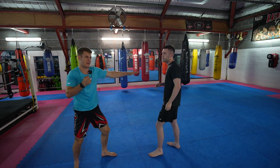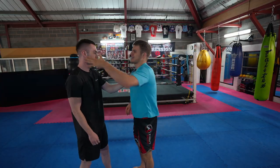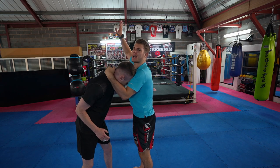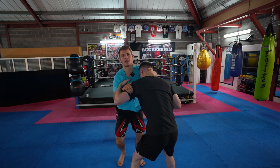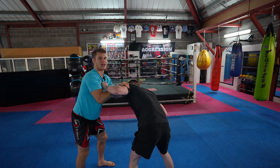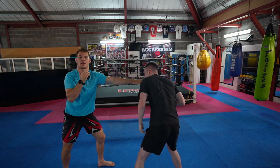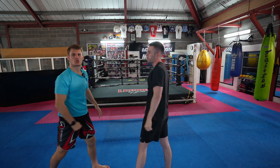As they attack in — boom — straight down the pipe. He grabs my shirt, I take the back of his head, I bring my hand on the inside, I flare out and step my leg to pull his head down. My hand goes on the inside from there. I start framing my arms and getting back. As Adam pressures into me, I can punch him straight down the middle.